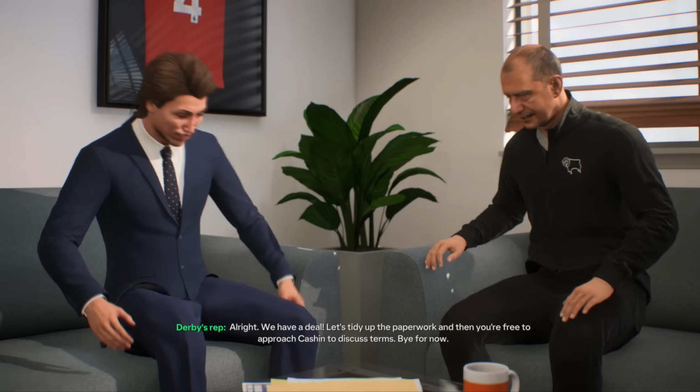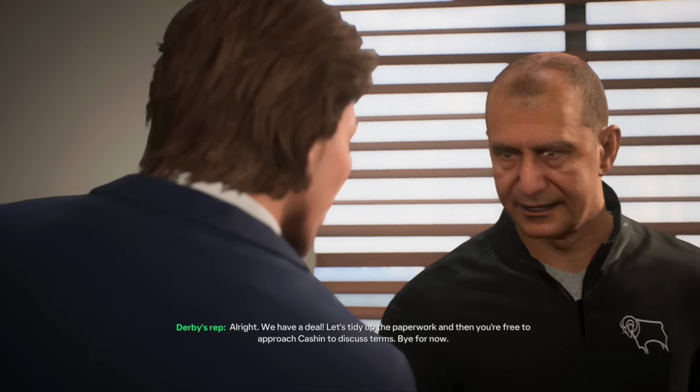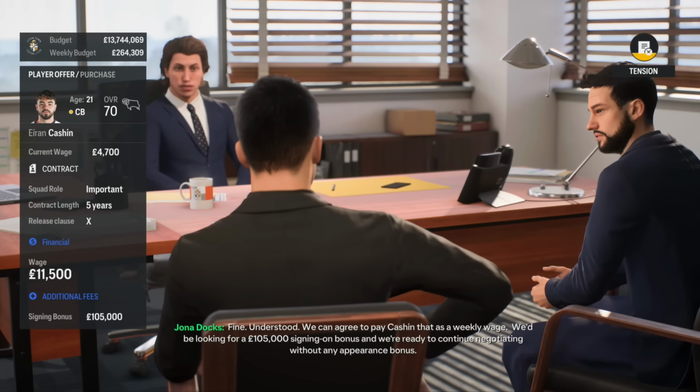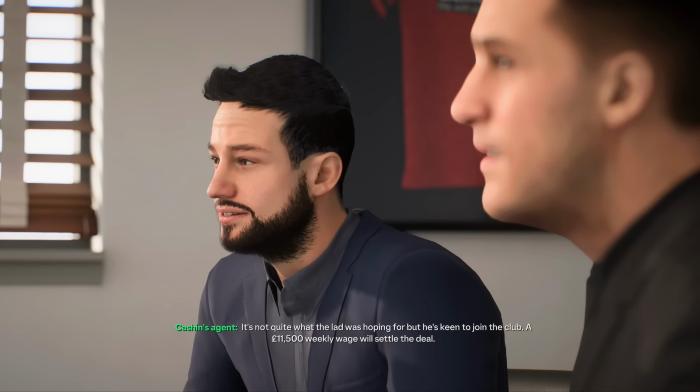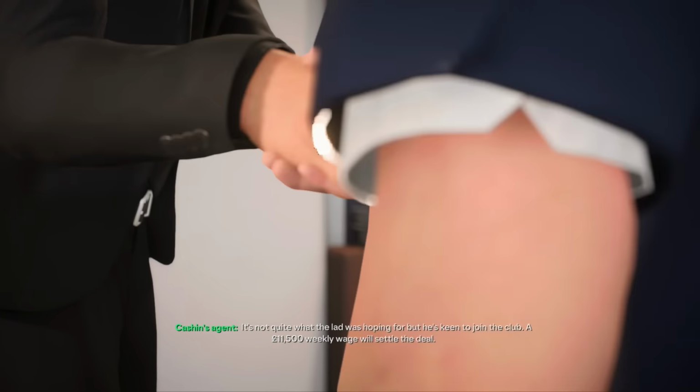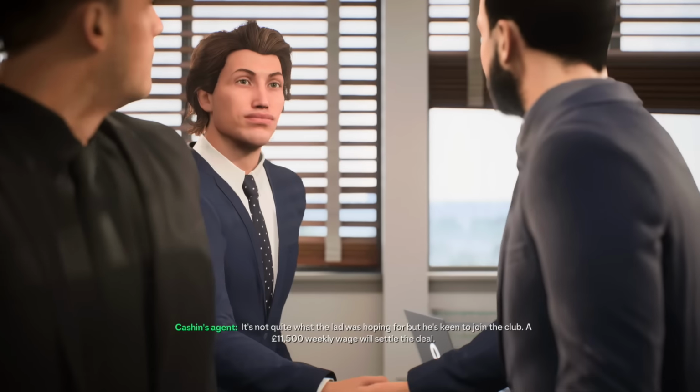So 1.6 mil for Aaron, and he's going to go from League 1 to the Premier League. He'll be my first signing at Luton. And there we go, my first signing at Kenilworth Road complete. Aaron Kashin of Derby County, 1.6 mil. Nice cut price deal there for a good young talent at just 21 years old.